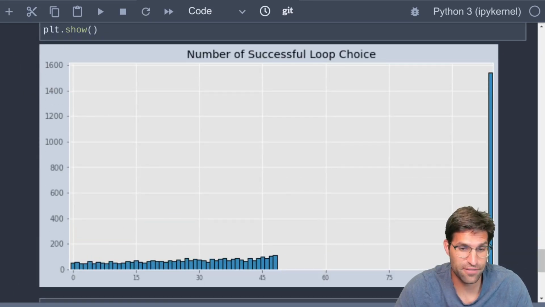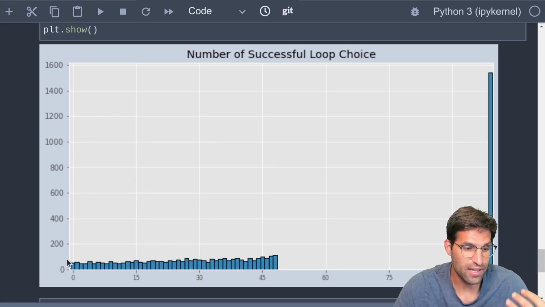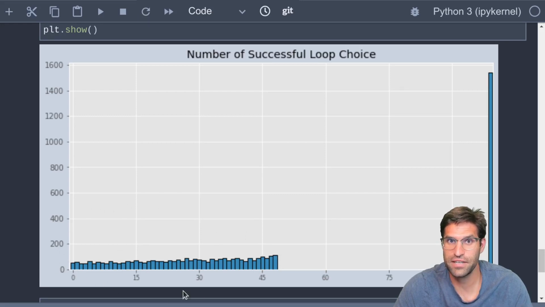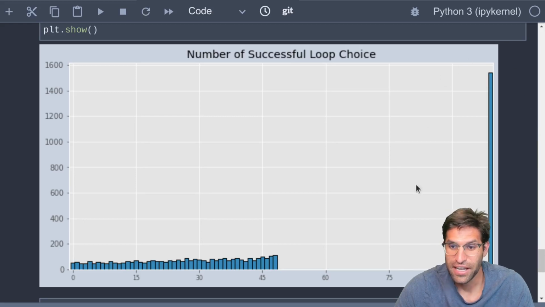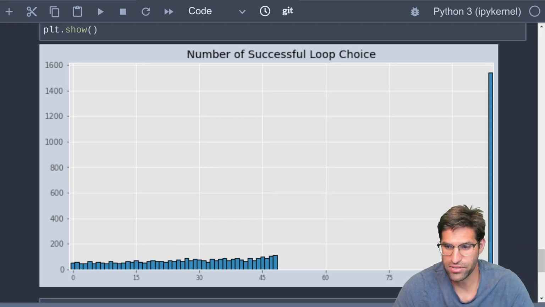So now we see here the difference between the distribution in our simulation. A lot of the times the prisoners will actually get less than 50 correct, but then there's a big gap and they actually 31% of the time get all 100 of the prisoners to have the correct result.